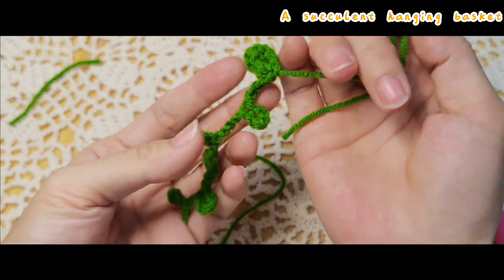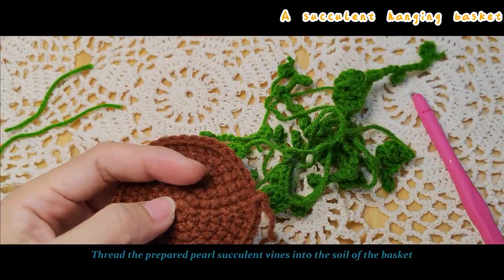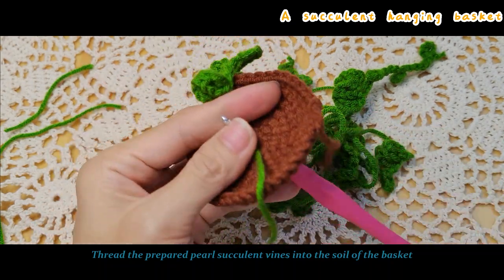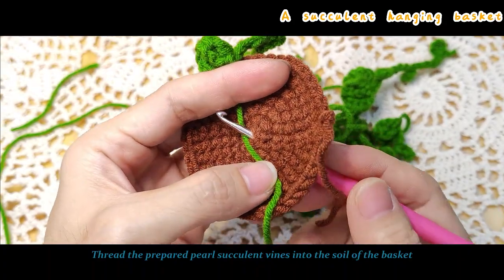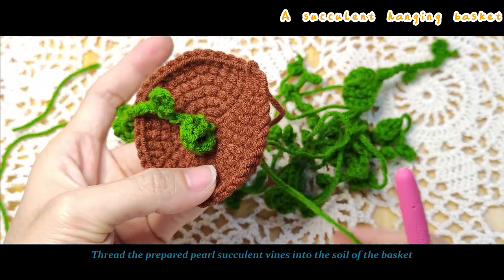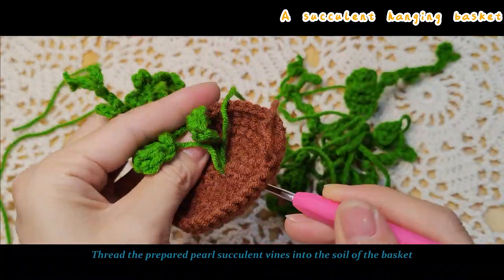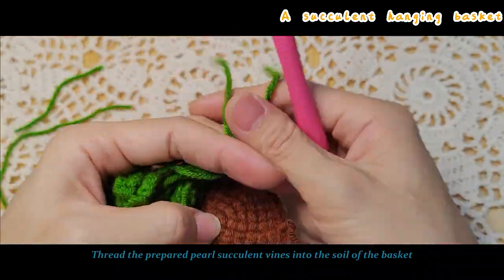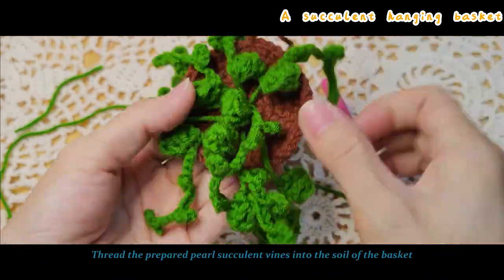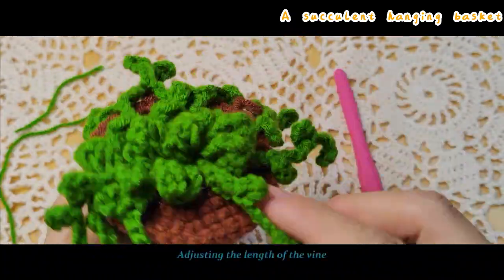I want to make a purl succulent hanging basket. Thread the prepared purl succulent vines into the soil of the basket. Adjusting the length of the vine.